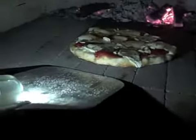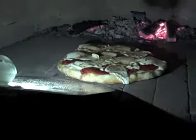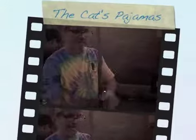And look. Did you happen to notice? It goes off. No hands. Hands free. Just tip and see. As a chef, when you're looking at the edge of the pizza, you want to make sure the edge gets the right proper color. That's how you can tell when it's done. And of course, if you tip it up, you can see the cheese down. So that's it. Of course, I think it's the cat's pajamas.